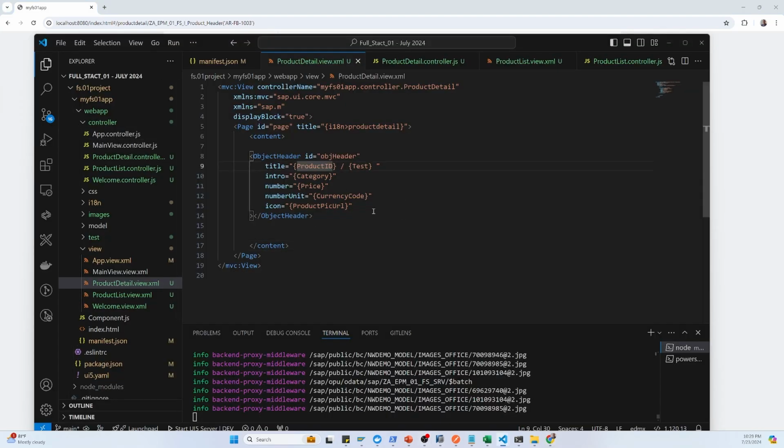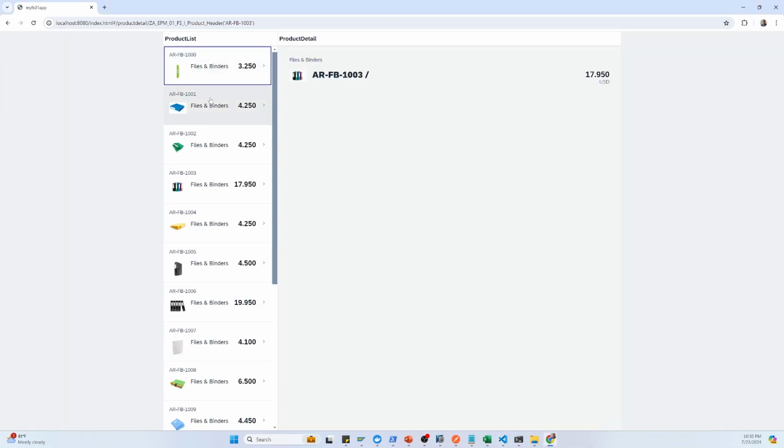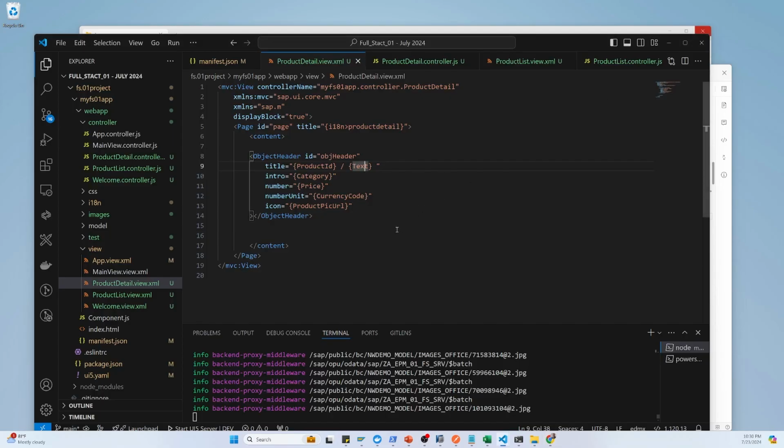So title, it should be this, and category looks like, actually that is the text text. A lot of mistakes here. Okay, so now the text, actually it should be small text.